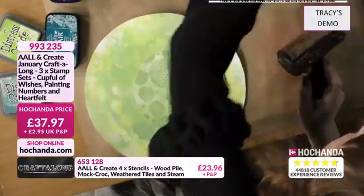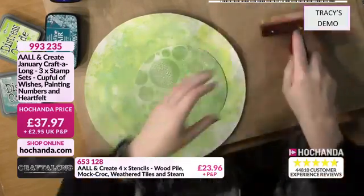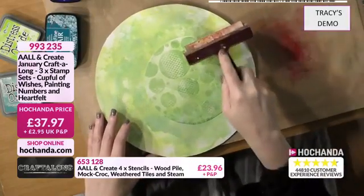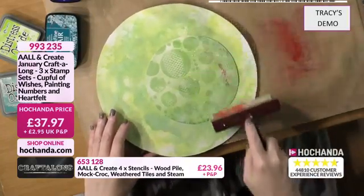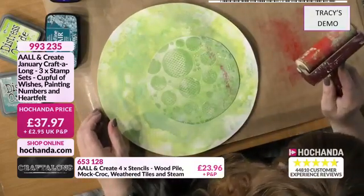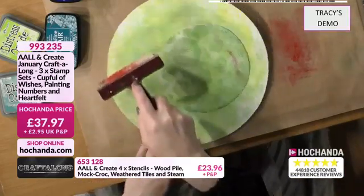Just see if any will come off, Alex. If not, then add a bit more paint. It's better to go very delicate. You're not rushing this phase. So can you see? I'm just going to go along. Can you see there's any coming off? No. So you need to add a little bit more paint. Okay. Yeah, I'm the same, too light.